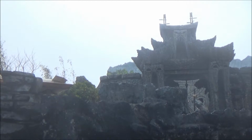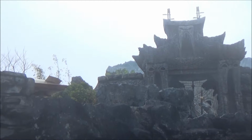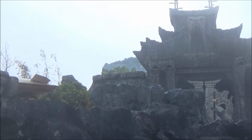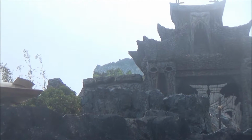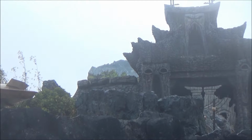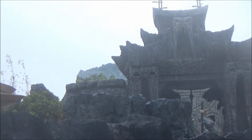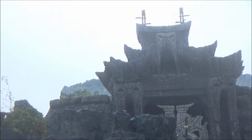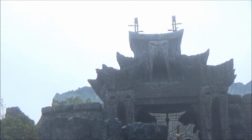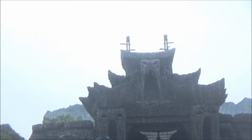Anyway, okay, well, that actually shows you quite a bit of what's going on with King Kong Skull Island. So that'll be open, I would say, probably by July. I'm hoping, too, there's going to be an announcement about a couple other things that I'll be talking about here in the show when they announce Skull Island's opening date, or even when it opens.